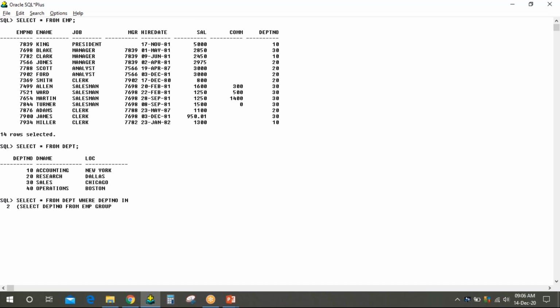I can do group by department number having count on top. So these two are the departments where more than 3 employees are working. You can see here 20 and 30. For 10 only 3 employees are there. For 20 and 30 there are more than 3 employees. Understood, guys, how you can execute the subqueries?